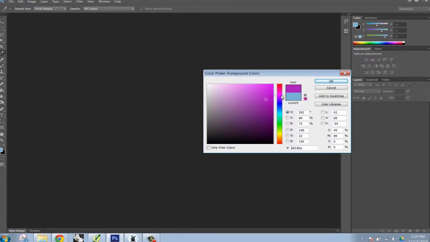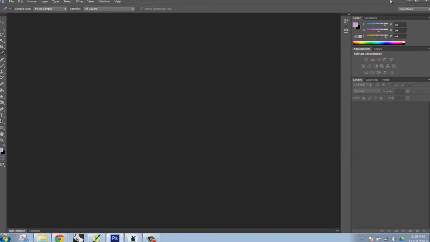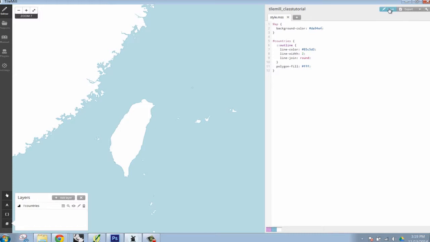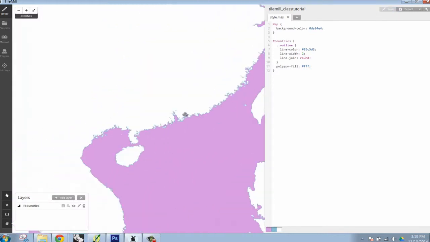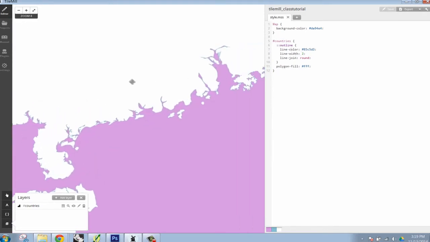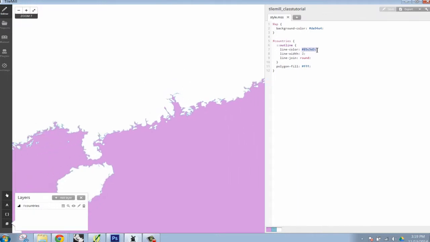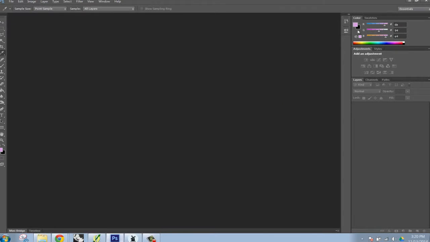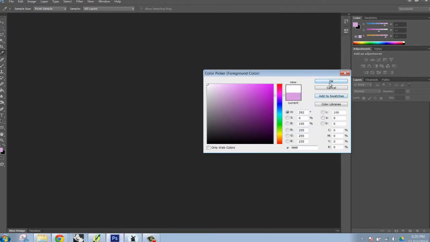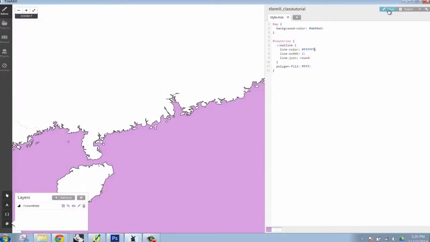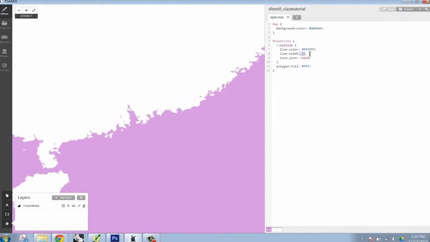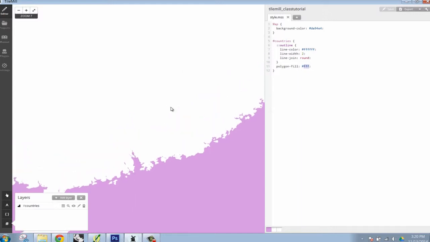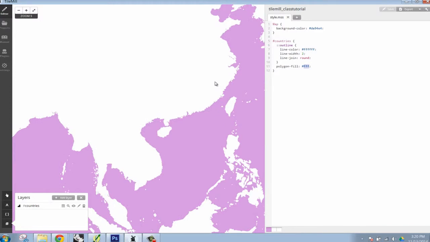So if I want to change the ocean to a nice light purple, just copy it and paste it over, save, and there you go. Already, we're starting to see a few of the identifiers for the visualization of polygons, which is our country. We have our line color, which is blue right now. If we want to change it or get rid of it, all you have to do is delete it out. Oh, actually no, that'll just change it to the default black. I believe if we want to blend it in with our polygon, just change it to six Fs, which is the web version of white. Six zeros is the web version of black. Our line width is pretty straightforward, the join, and then the actual fill. So already it's pretty straightforward in how to do this.